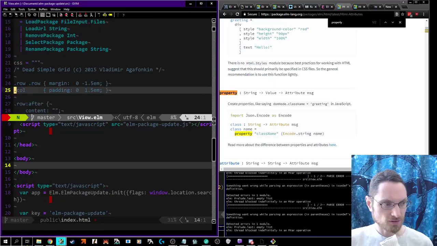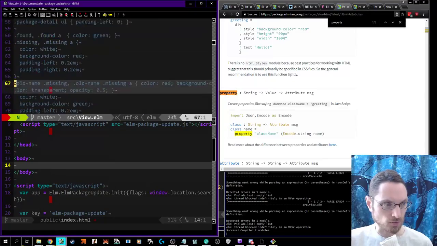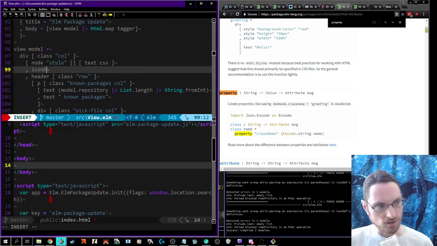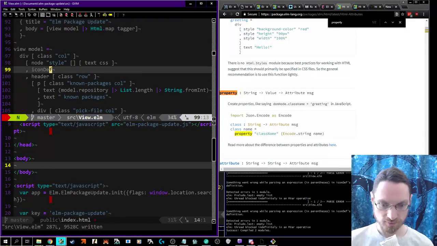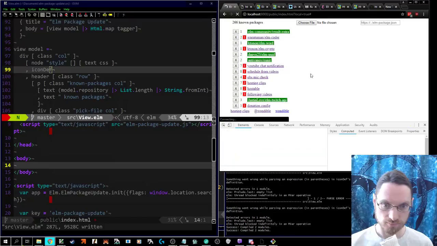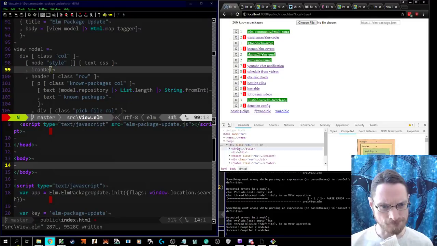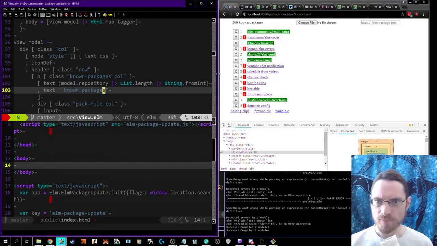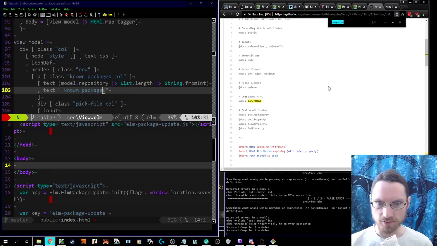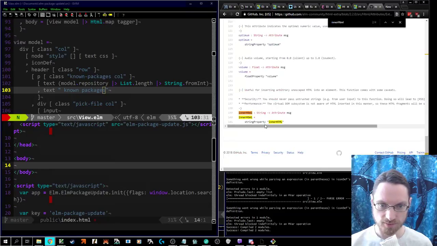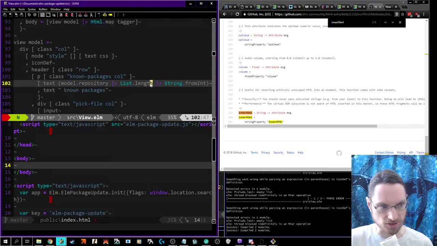And then somewhere in our view, icon def. Okay, I got something wrong there. Inner HTML. Inner HTML.